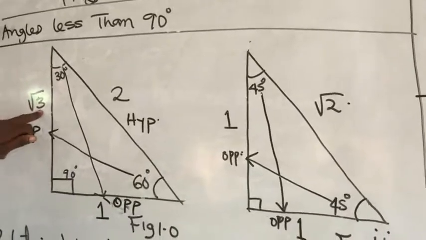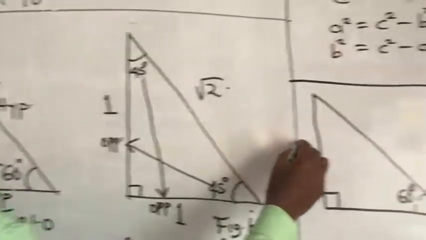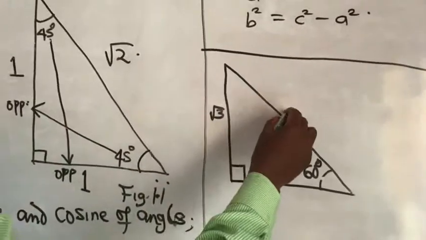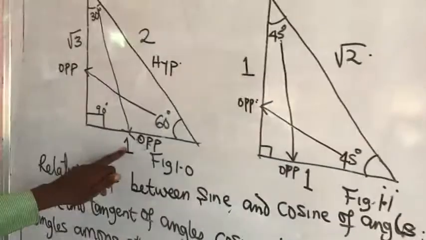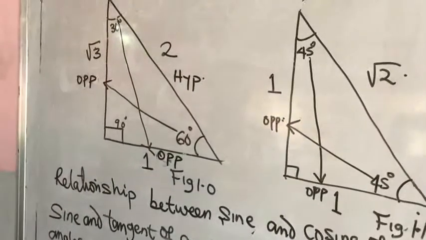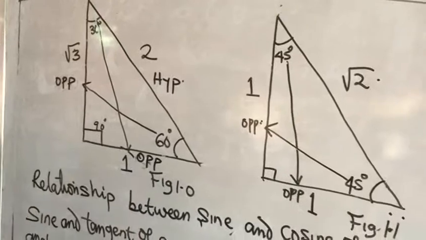Of course, you know that here is square root 3. I bring it back to this place, square root 3. Here is 2, I still put it there. Here is 1, I still put it there. The only thing I abandon that is not here is angle 30, because I want to be clear. Let's deal with angle 60 first.